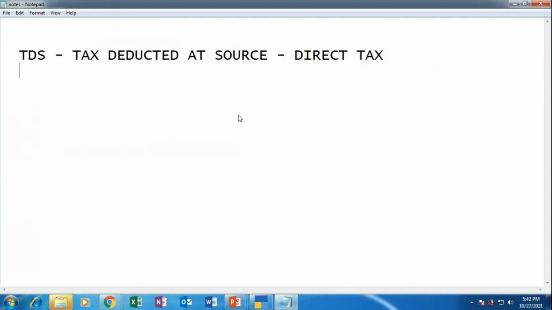That's why we say it is deducted at the source, before it goes for the next processing of payment. It is at the source when the tax amount is deducted, so it is called tax deducted at source. Now, if we talk about TDS, we have a huge list of transactions which are subject to TDS. So let's discuss the same.